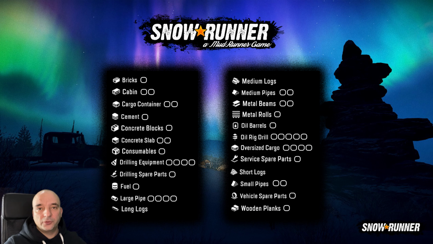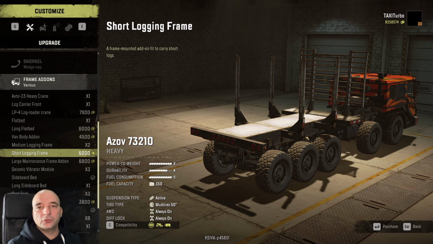And things like drilling equipment, for example, take 4 cargo spaces. So that will save you unnecessary surprises when you're trying to do certain missions. Now you might notice that long logs, medium logs and short logs don't have any squares. That is because they require a special add-on for the truck or a special trailer to be able to transport them. So to be able to transport the short logs, you need the add-on called short logging frame. And it tells you up there in the description that it's created to transport short logs.